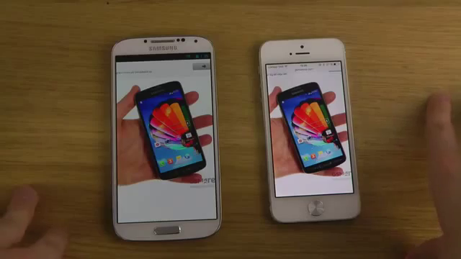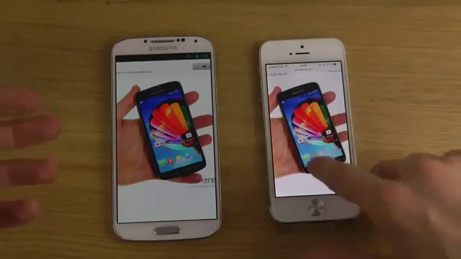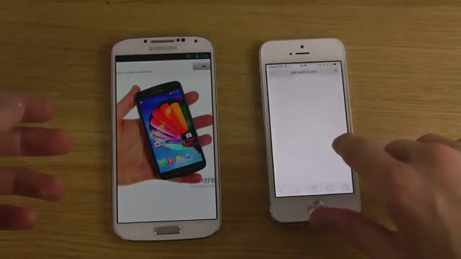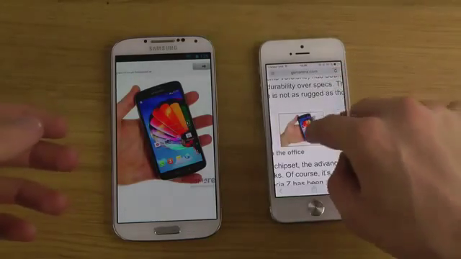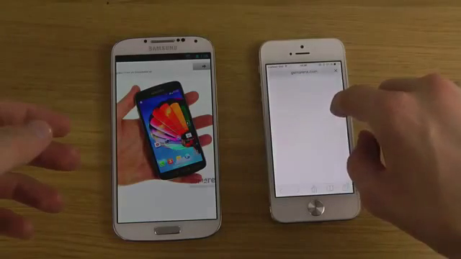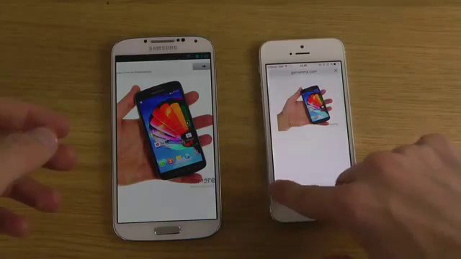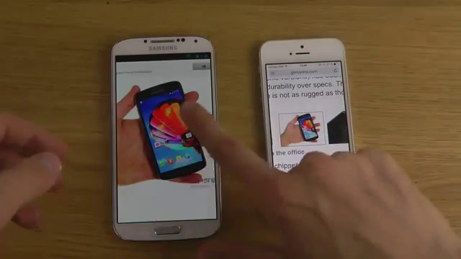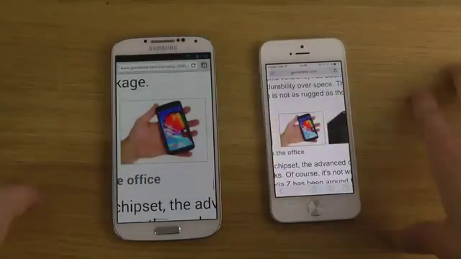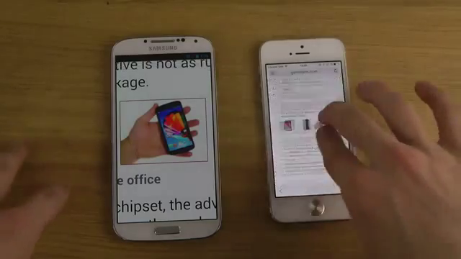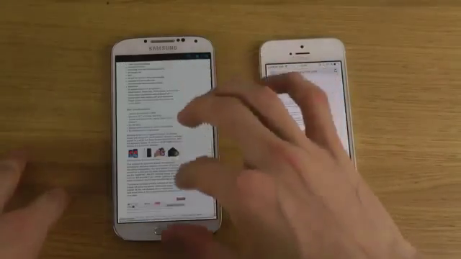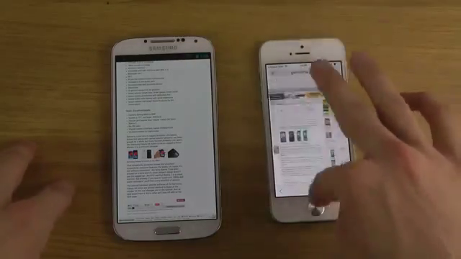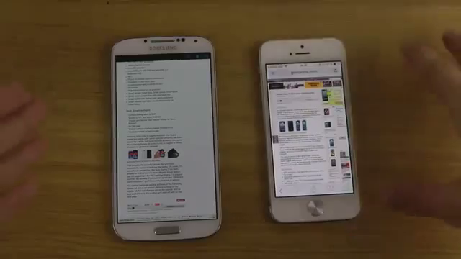One thing though that I do like here with the Chrome browser is that when I seem to be opening up pictures here, it seems like, okay, there we go. Wait a sec. How did I go back? I can't go back down here, but it seems like if I tap on the picture, okay, then I go back. Okay, there we go. It did happen also here on the Chrome browser, which is pretty interesting.